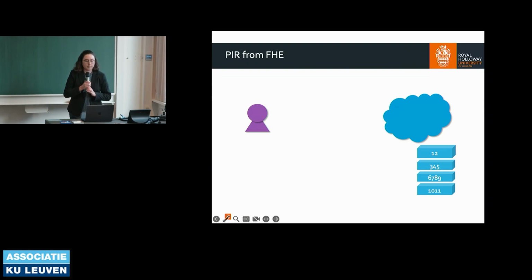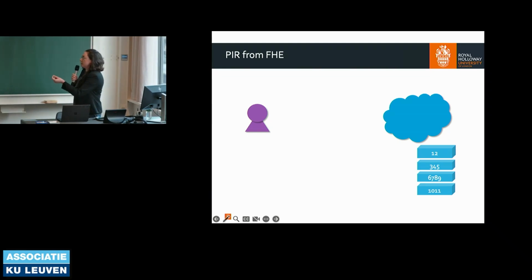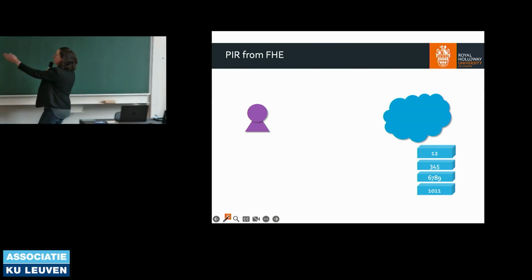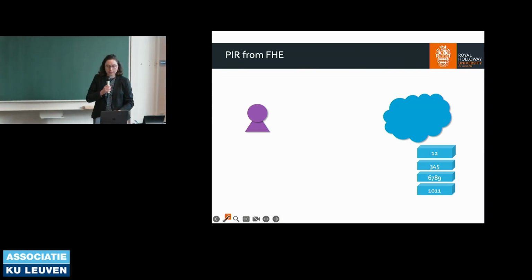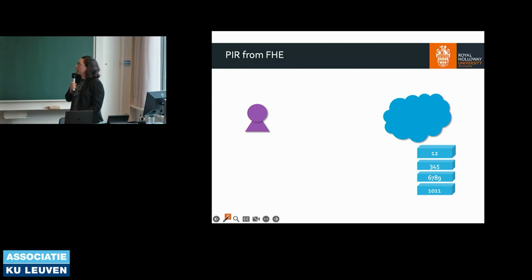Okay, in this picture, I've slightly changed my notation because it's then easier to give the explanation. Now we have a database of 4 entries, and the numbers in the entries are the actual data values. We can think the indexes are 1, 2, 3, 4 from the top. So how is the client going to get a particular data point using FHE?